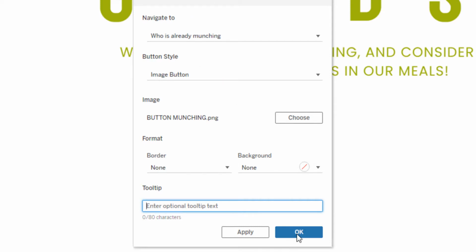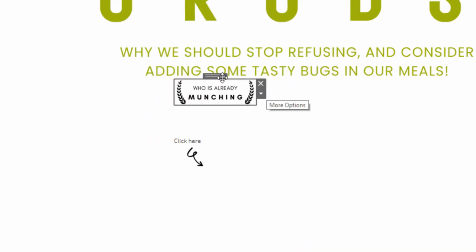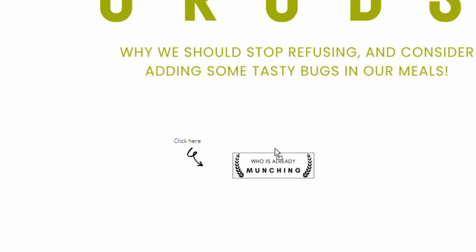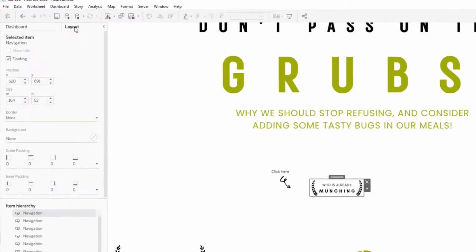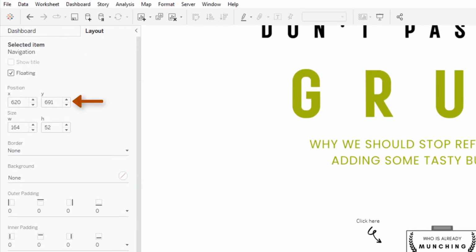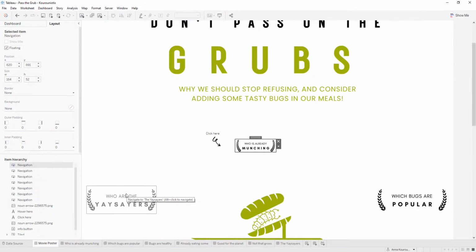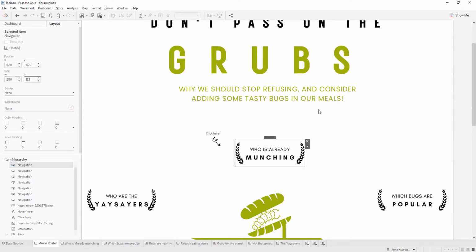So click on OK, and then you see, the navigation by default has a specific size to it. And because I want mine to be a little bit larger for better viewing, I will go ahead and change that to the customized one, which has a width of 280 and a height of 113. Go and enter those values there, and then 113. And I will position it just about here.